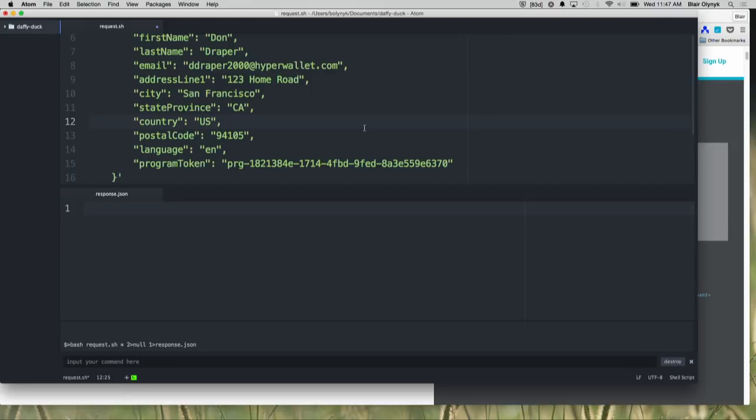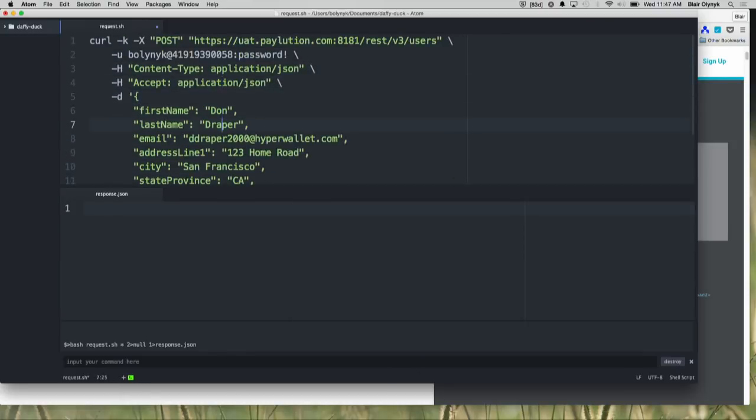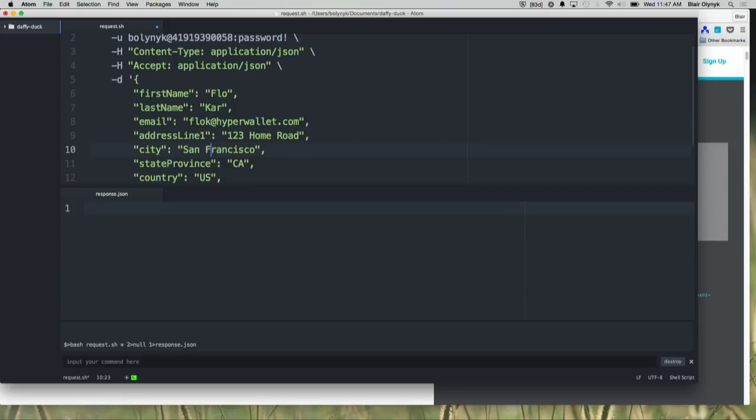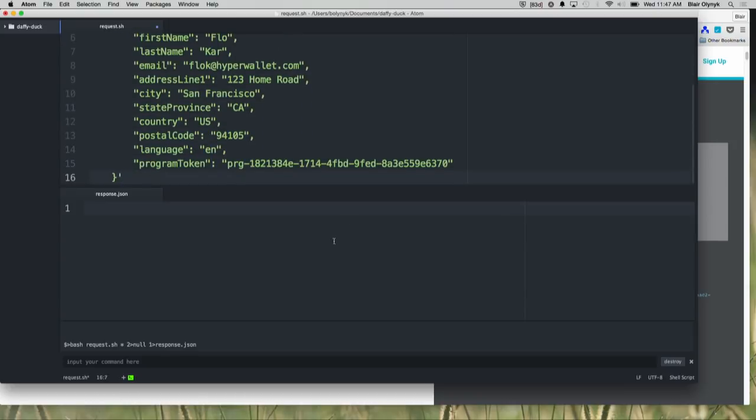Paste that in there. So I'm not going to pay Don Draper here. I'm going to pay my good friend Florian, because other than being just a great guy, he contributes to the open source community, and he contributes winning code to the Hyperwallet platform as well. So here we go. Make sure Florian gets all of his information in there.